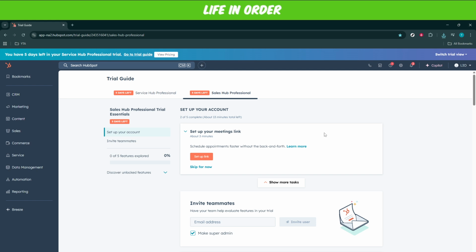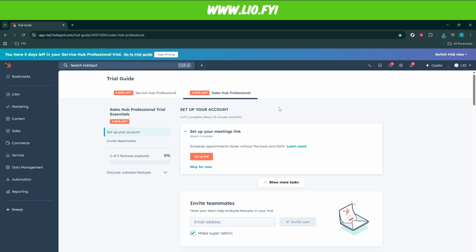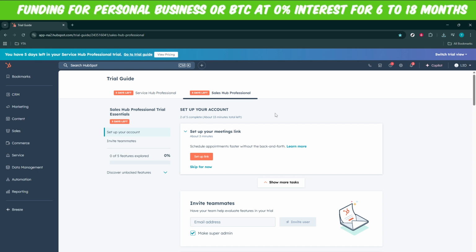To start, you'll need to head over to your HubSpot account. If you're not logged in already, make sure to do that. From your homepage, you want to navigate to something called the Trial Guide, which is where you can access all the functionalities you have with your trial or current subscription. You can find this by looking at the top navigation bar and selecting the appropriate option. For some people, it may be in a drop-down menu under Resources or something similar. Once you're in the trial guide, we can begin the actual process of connecting your email.